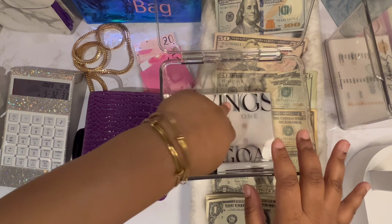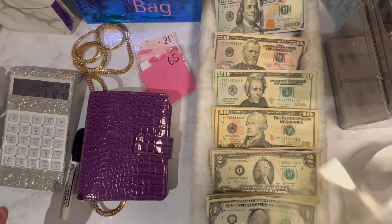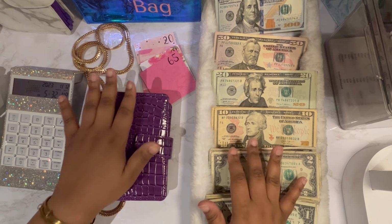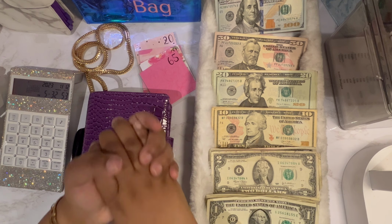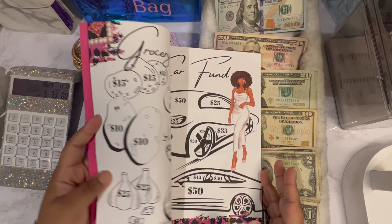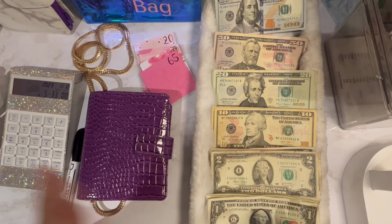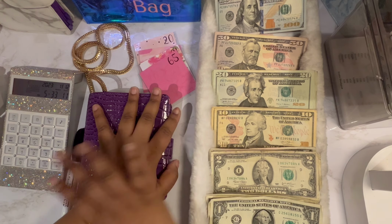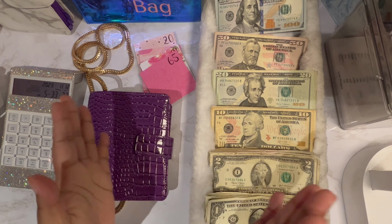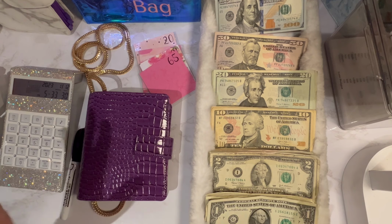So I can't wait to start these saving challenges. And I think that's going to be all my saving challenges for this year. Yeah, that's all my saving challenges, because your girl can't do any more. I know I have my monthly saving challenges, the 100 envelope challenge, and this is my yearly saving challenges. So that's what we're going to be stuffing to. That's where it's probably going to be designated to. After every monthly challenge, we'll transfer over to my yearly challenge, so I can already have those built up. My $10 challenge is my medical, so I want to start putting the tens in there. But okay, all right, let's get into it.